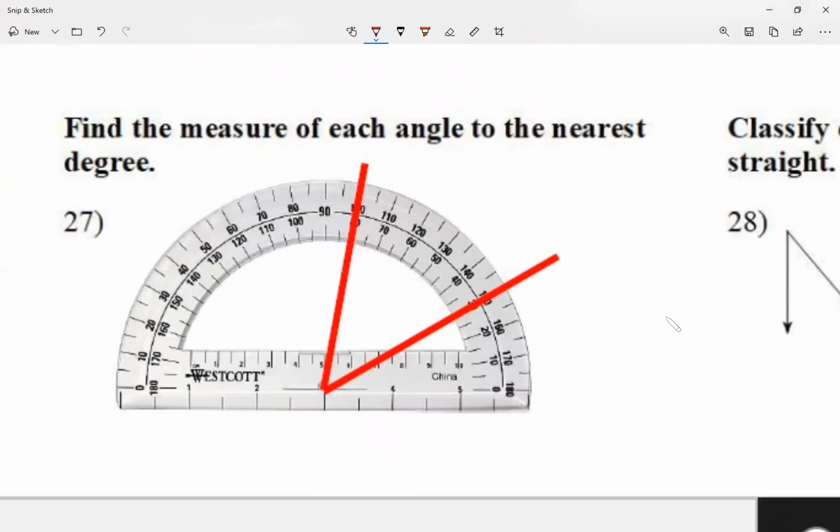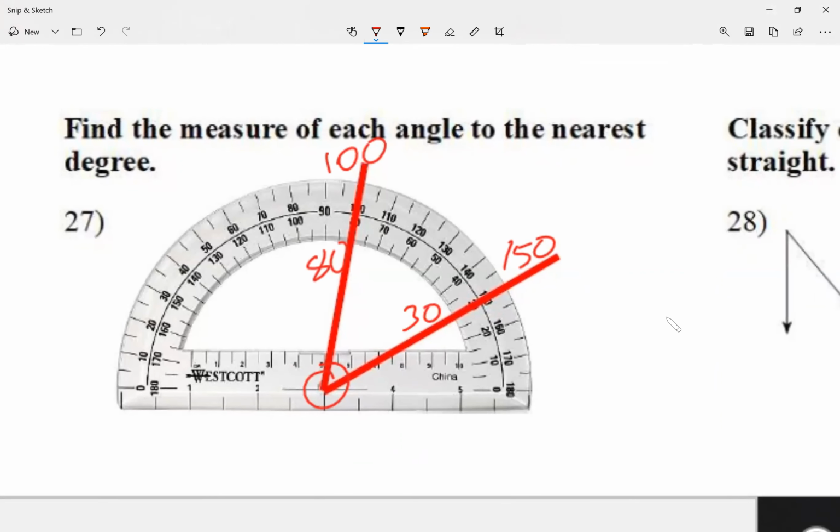Question 27 is how to measure an angle. So I see a protractor there, and I see 2 segments. The vertex is centered. There's usually a circle there on the protractor. So that's where I see the vertex, right? The corner of the angle. My first segment, I see that if I use the numbers on the outside is 100. If I look at the number on the inside, it's 80. So I see there's a number on the outside and a number on the inside. On my other segment, the number on the outside is 150 and the number on the inside is 30.